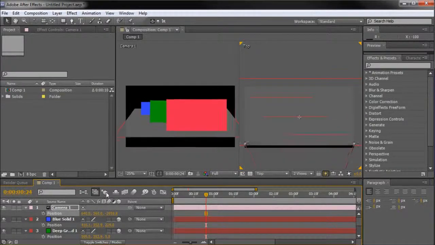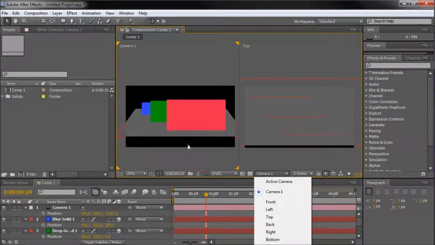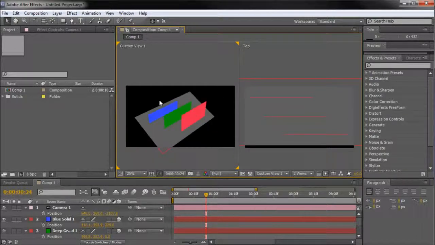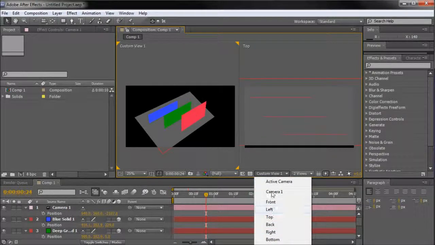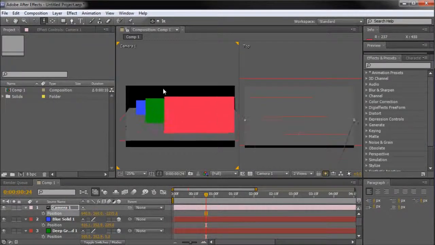Alright, so along with this, I wanted to state that you do have a couple other camera options if you're in these modes. You can go down to custom view, which is kind of off the screen right now. Custom view 1, you can get a side, diagonal look at your thing. And when you're on one of the cameras, you can go up to the camera tool, which has quite a few options. You have a unified camera tool, orbit camera, track XY, and Z. So you can pan these around by using the Z. It restrains it to the Z.